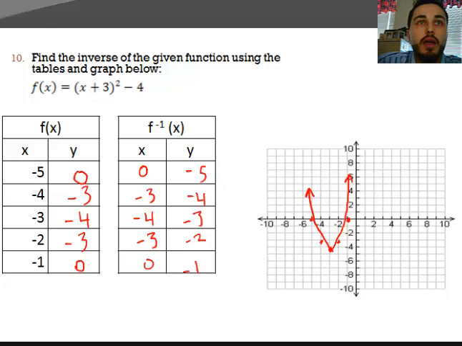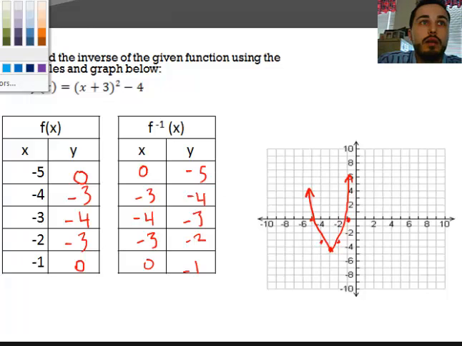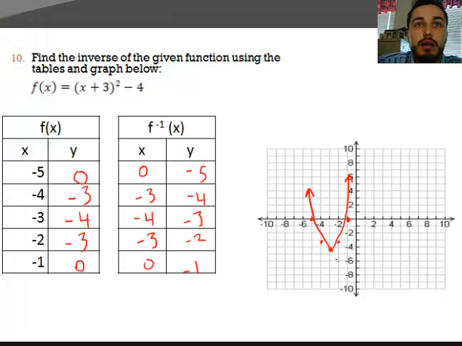And then my next one, I'll take a different color here, and this one its vertex is at negative 4, negative 3. And then it will look like this. So all I'm doing is graphing those ordered pairs. You would do the exact same thing.